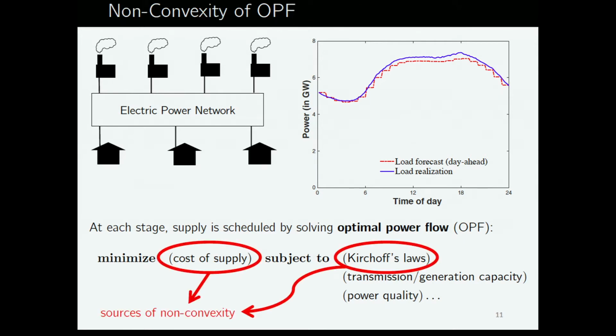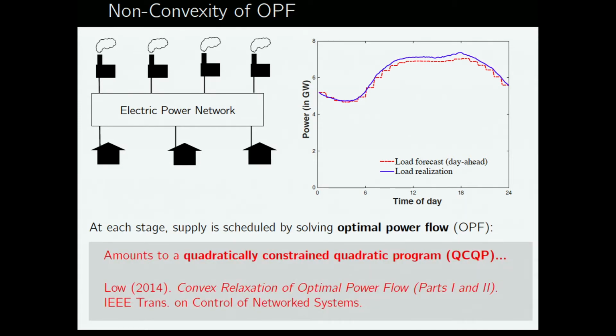Okay. So this is in general a non-convex problem, both because of Kirchhoff's laws, which are essentially indefinite quadratic equations in the complex domain, and the cost of supply. Generators have startup costs. Starting up a generator will incur some fixed unit of cost, regardless of its operating point, and so that manifests itself as binary decision variables in the problem. In the absence of these startup costs, the OPF problem is essentially a quadratically constrained quadratic program, which is non-convex. The quadratic constraints are indefinite.